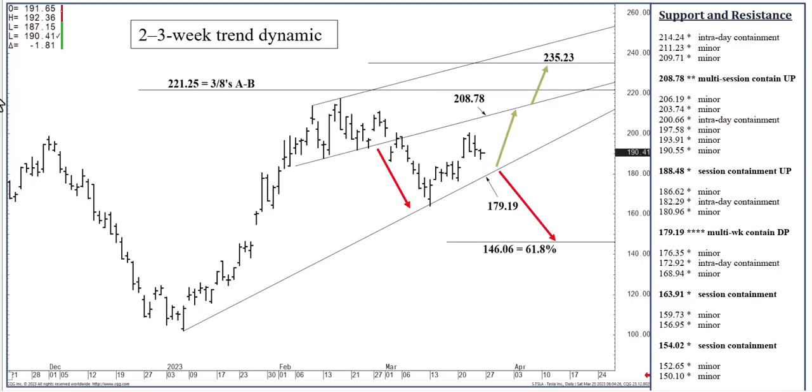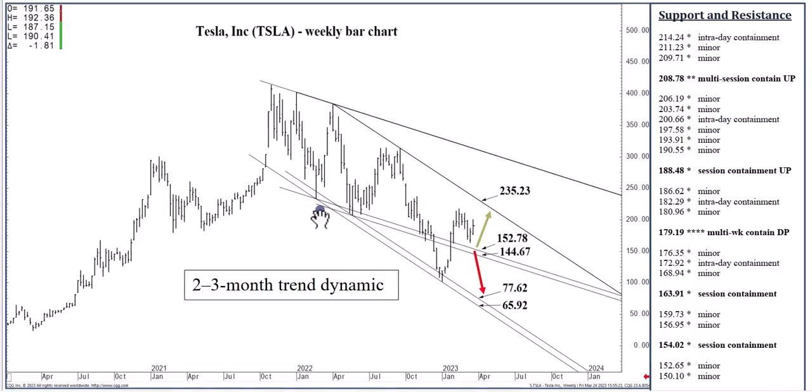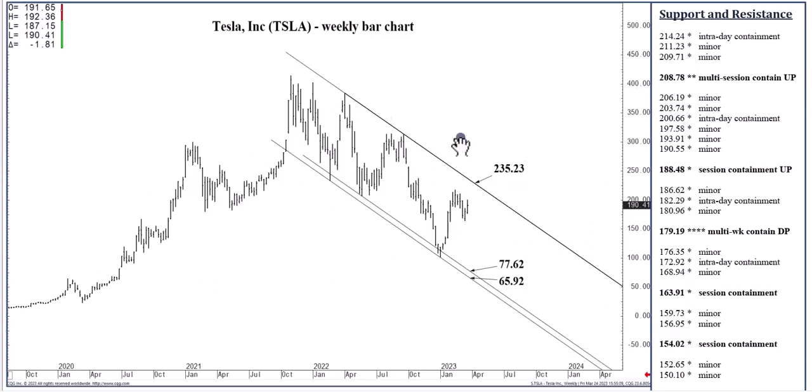That 235.23, by the way, is a meaningful long-term channel top that can contain at least monthly, quite possibly quarterly buying pressures when tested. And following a test of that, we could fall off from here in a meaningful way, perhaps back to this channel support within several months of doing so. A settlement, though, at the end of any week above 235.23 would indicate, I think, a good low through the rest of the year and likely gains as we move into Q3, Q4. Continued gains, I might add.